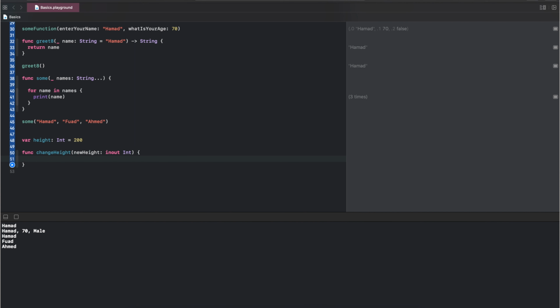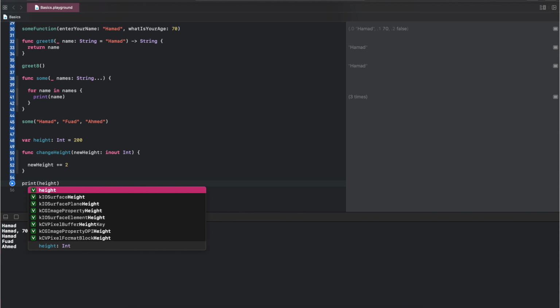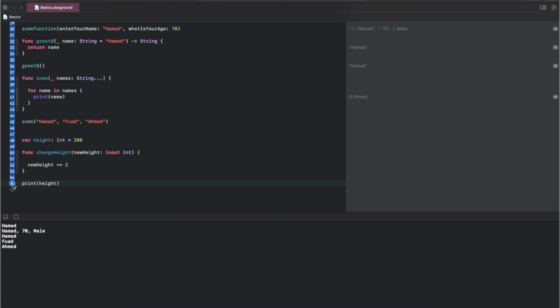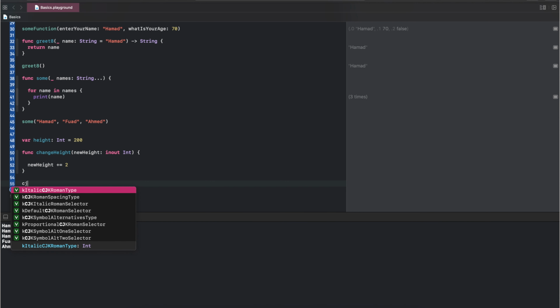Now we can do new height plus equal to 2, and let's print height. First of all, let's call the function.